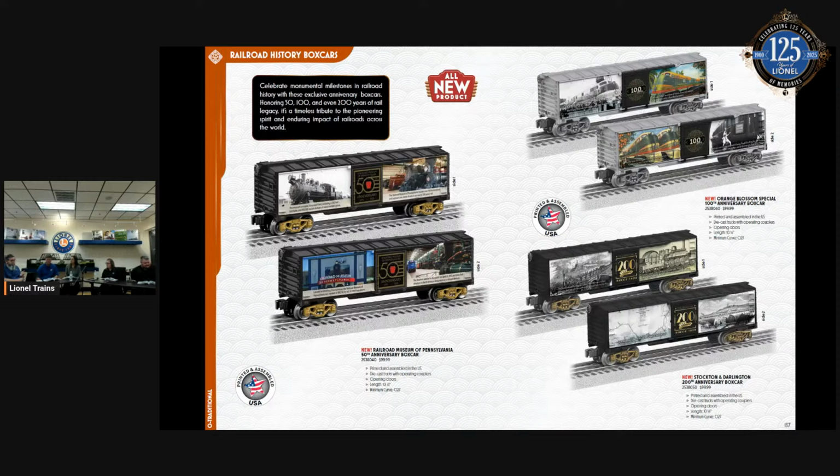But two other also great icons that I could speak of, but it's fun letting you share the joy. Thanks, Ryan, I'll take your spotlight. So we have our 100th anniversary of the Orange Blossom Special. If you're not familiar, this is actually a locomotive that was designed to carry wealthy travelers, or at least lure them out of the north during those cold winter months. And then later on, it was actually used during the war to help carry supplies, as many other companies would do. But what makes it so cool is it's carrying those pops of color that really come from the fruit that you see in Florida.